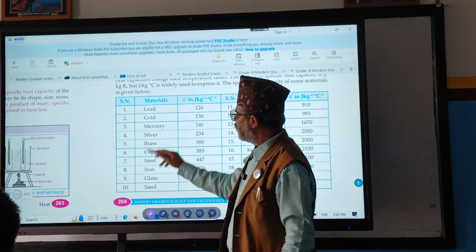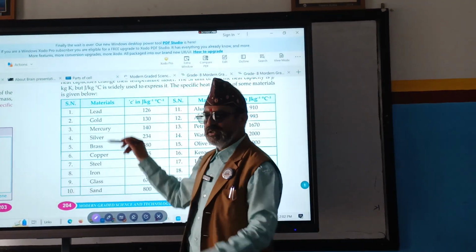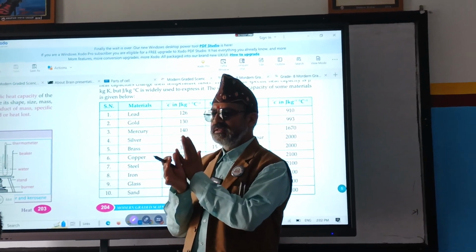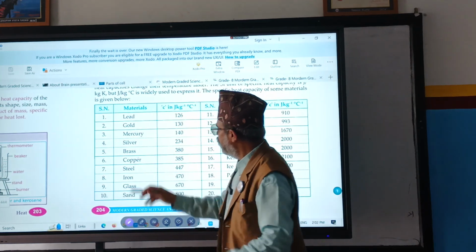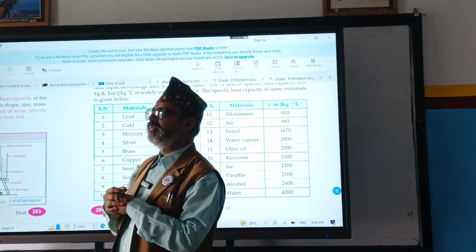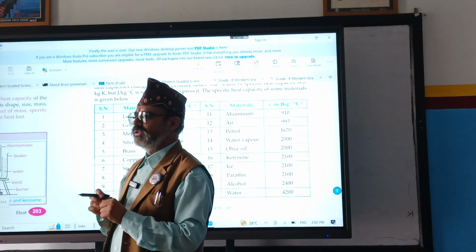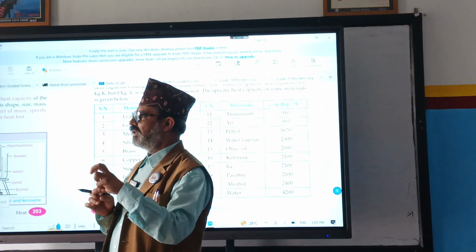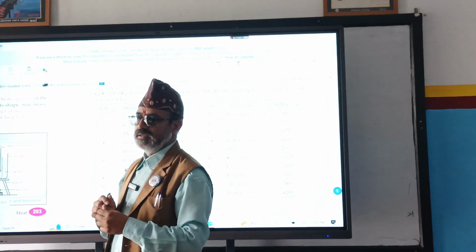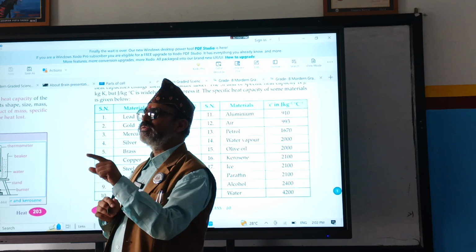Different substances are here. Here is given lead, but lead also can be melted and changed into liquid, because we have studied that a body can have three states, right? Solid, liquid and gas. Lead is a kind of metal. Especially, what do they do? They add this lead in petrol so that the quality improves and consumption will be less, they say, but it's a very dangerous one. When lead bonds with oxygen, lead oxide is formed, that is very much harmful and people suffer from cancer.